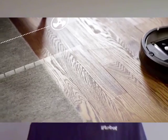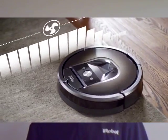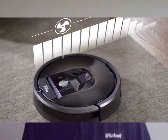Where it differs a little bit is it has a feature called carpet boost. It has sensors in there that detect what kind of surface it is on. If it's on floorboards, it'll run at its normal rate. If it goes onto a rug or a carpet to clean, it detects this and ramps its motor up 10 times more powerful to get deep into that carpet, where it knows it has to work hard. When it's running around the floor, you'll hear it in normal mode. As soon as it goes onto a rug or a carpet, you'll hear it get louder. The engine ramps up 10 times more powerful to be more efficient in getting deep into that carpet to pick up the dirt. So that's your difference from the 866 in cleaning, that carpet mode.